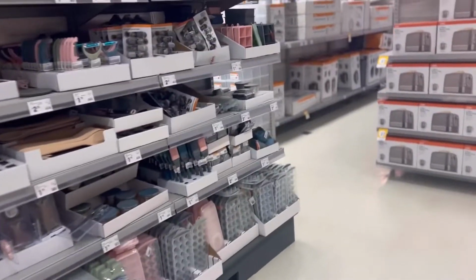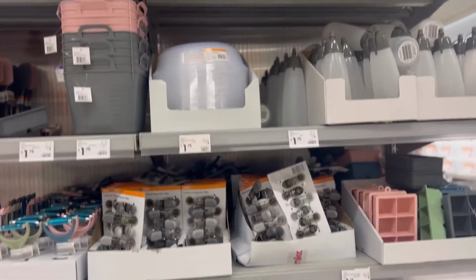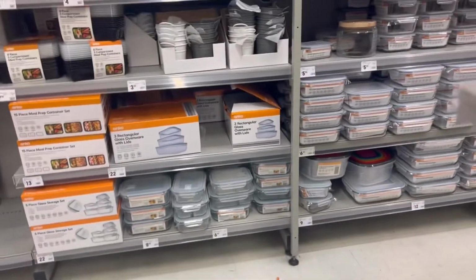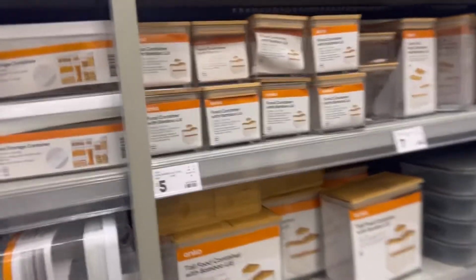Oh, let's see if there is a masher here. There is no, they just have ice cubes, mugs, spatula. No, they don't have what I need. Storage containers again. I definitely need some storage containers. I don't know which one to take. I need some where I can keep my leftover food in the night in the fridge. Which one should I take? Okay. This is too much to carry.